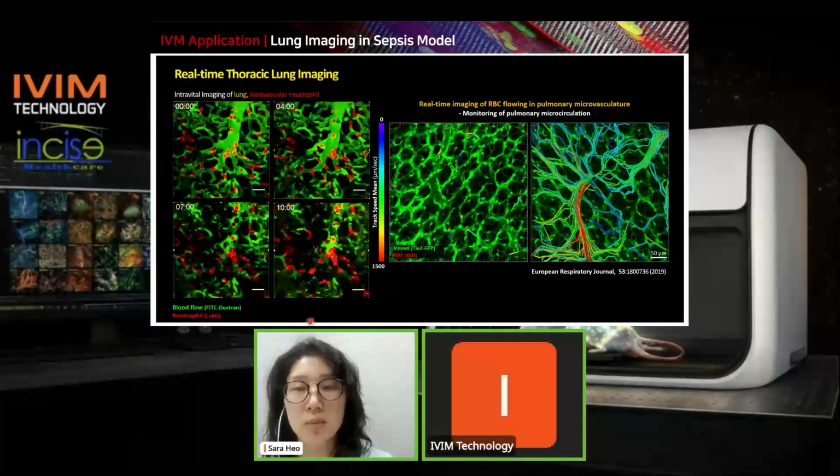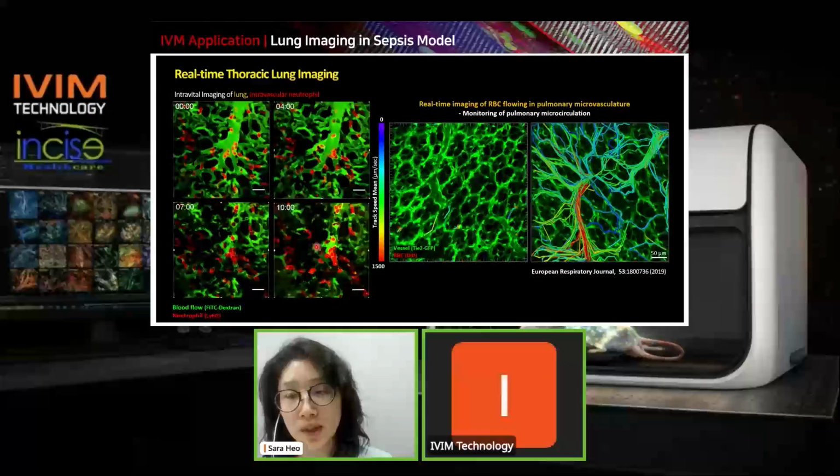On the left is a snapshot of the longitudinal image from the last slide. As time passes, you can see that the blood flow does not reach a certain area of the lung, indicating this is a dead space from lung sepsis. There is also a change in the neutrophil distribution. You can see that the neutrophils are more clustered around the dead space compared to time zero.